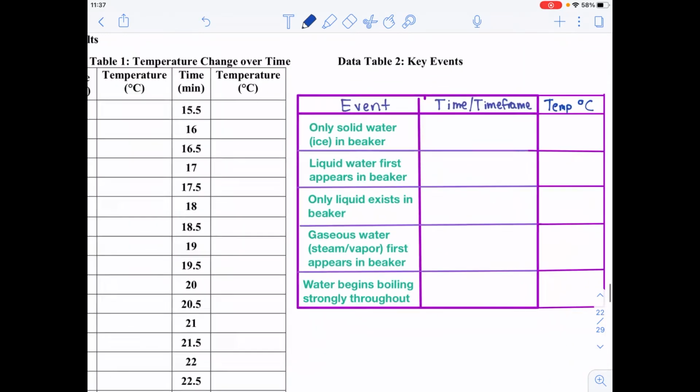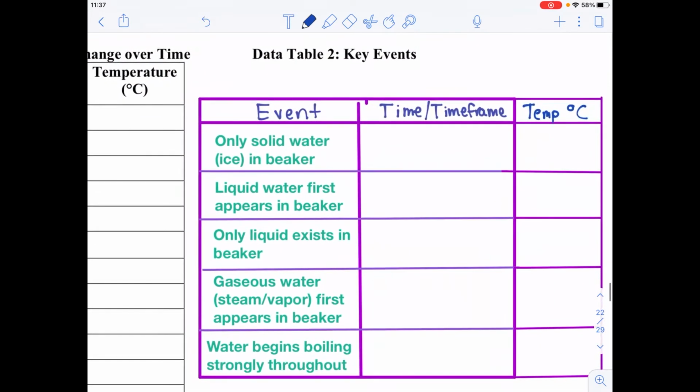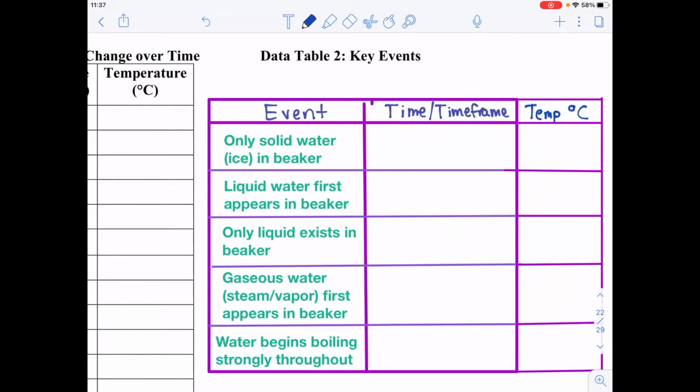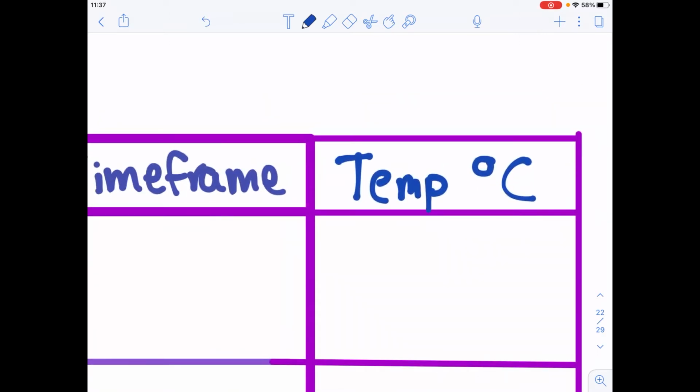All right. So I'm going to give you a minute to copy down this table. Basically, the kind of table that I just drew as a practice one for you is essentially what you're going to put here. So pause the video, write an ice table, make sure that you give yourself space to write the event, the time frame, and then the temp, or I guess this could be temp or temp frame.